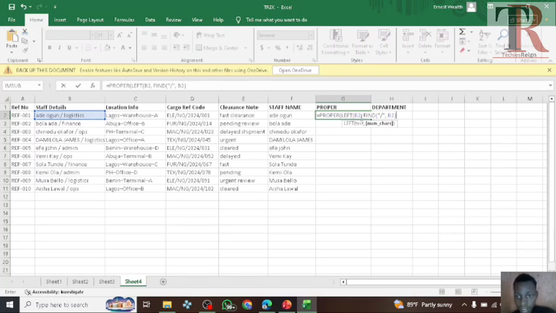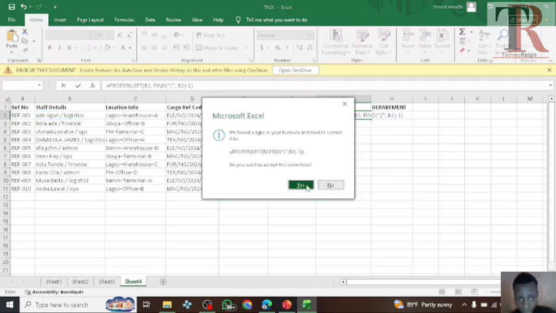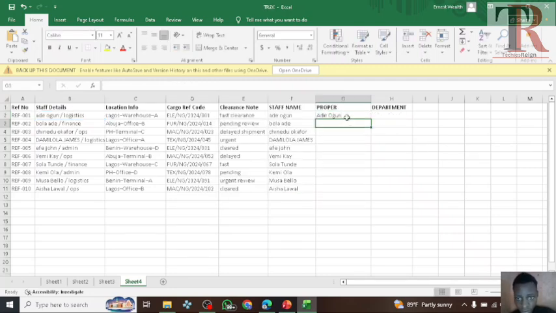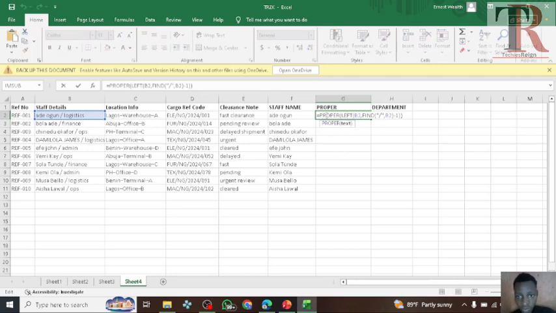From the left, count down, find the slash and stop there. Then subtract 1 from that. Once you subtract 1, it will give us everything in proper case. So from the left, count down in B2, find the slash, stop there, then remove 1 character from it and give it to us.